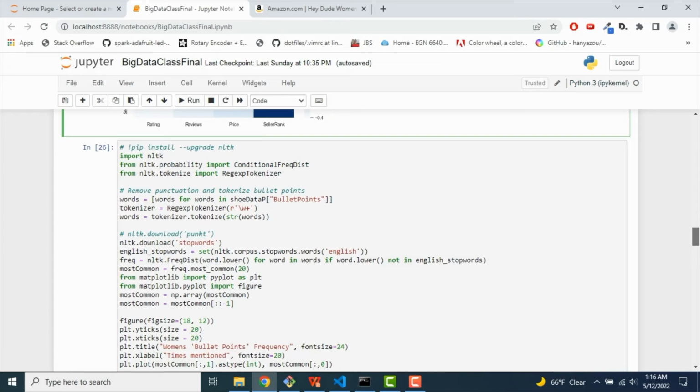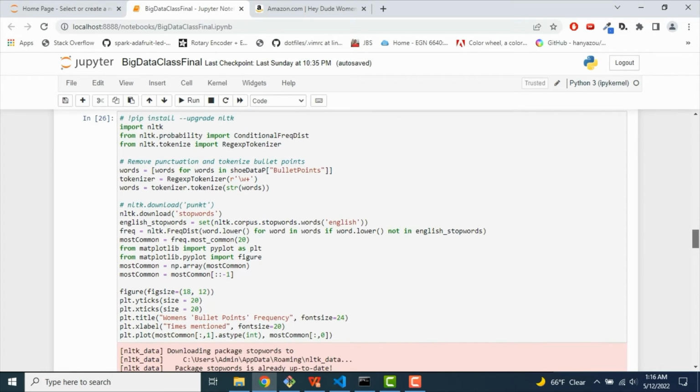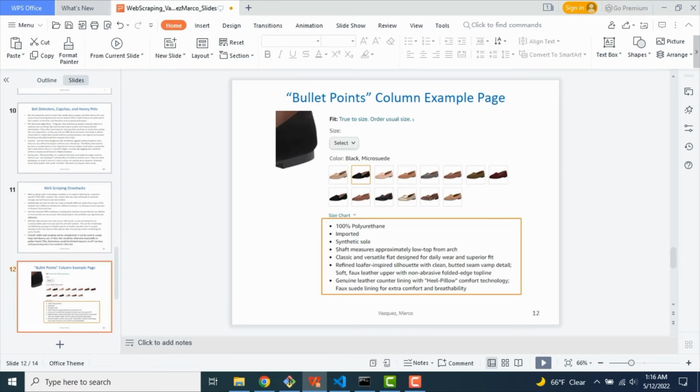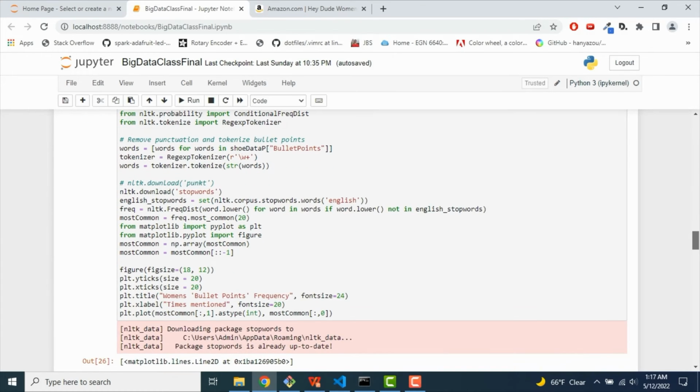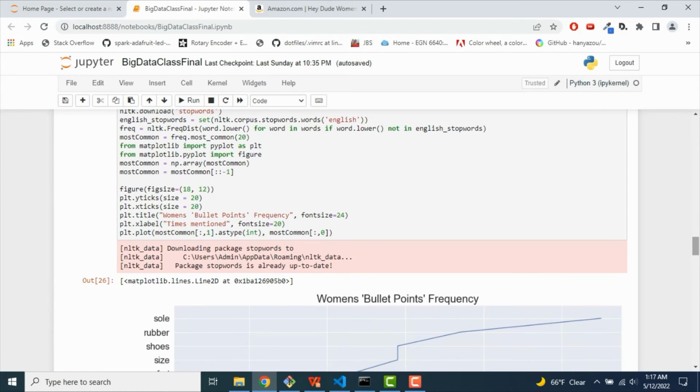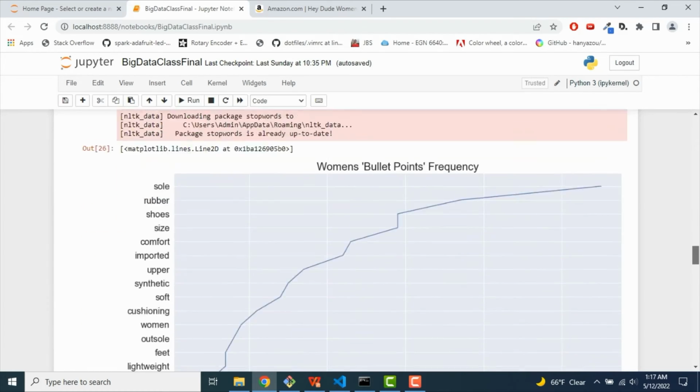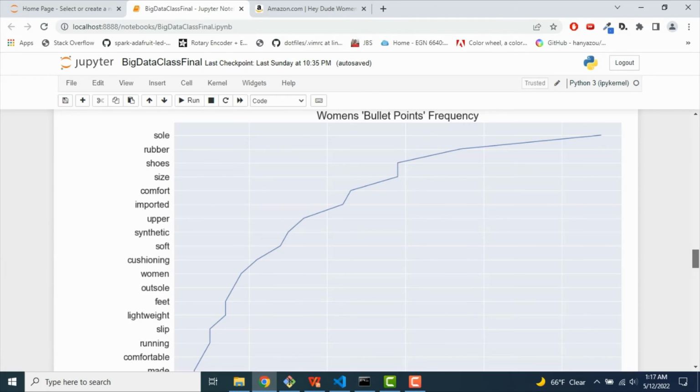Moving on, I figured I could also do some NLP on this data and look at some of the bullet point data. To show you an example, this is kind of what it would look like. At the bottom, you can see that I've boxed out some of the bullet points that I would be going through and doing some NLP on. So I do the standard thing that you would do for this data. You clean it up, tokenize it, remove some stop words, and then I wanted to look at the frequency of words and the ones that are most frequent. I plot it out here.